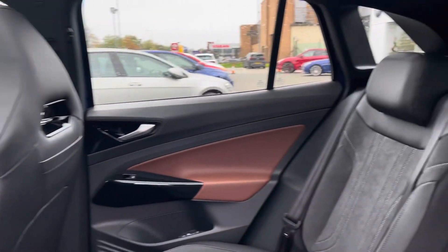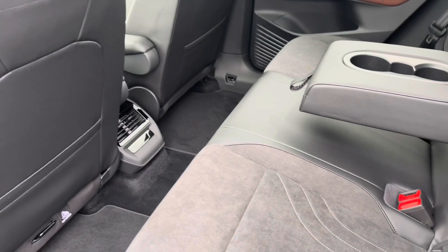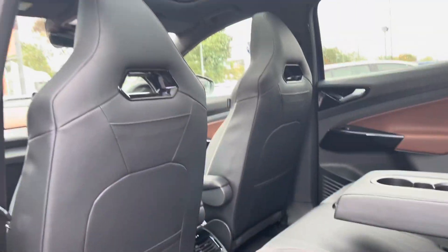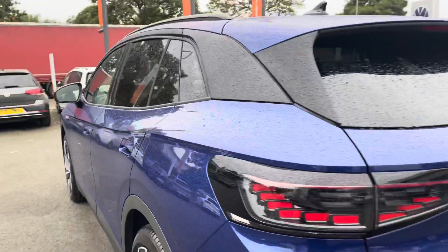You can see they've got those fantastic seats — part leather and part Alcantara with contrasting white stitching. There are Isofix points on the outer seats and also a centre armrest with a couple of cupholders. Just a quick look at that fantastic glass roof, which really does let a lot of light in.